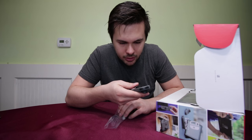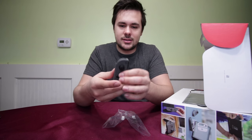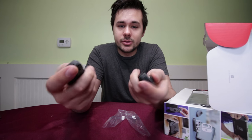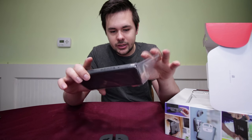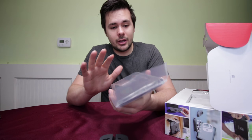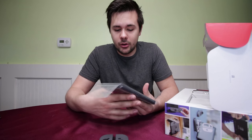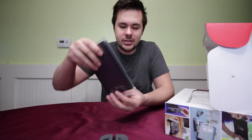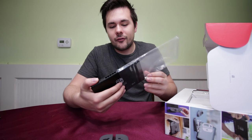Okay, they're really, really tiny. There's a left Joy-Con. It's pretty much the same exact thing as the right one, vice versa. You can use them just like this if you want. Then of course we've got, wow, this thing is really, really tiny. I know everyone says it's small. Everyone always says how small the Switch is, and oh, it's almost like a tablet or a phone. I understood that, but I didn't really understand it until I'm actually holding it. This thing is small as fuck.